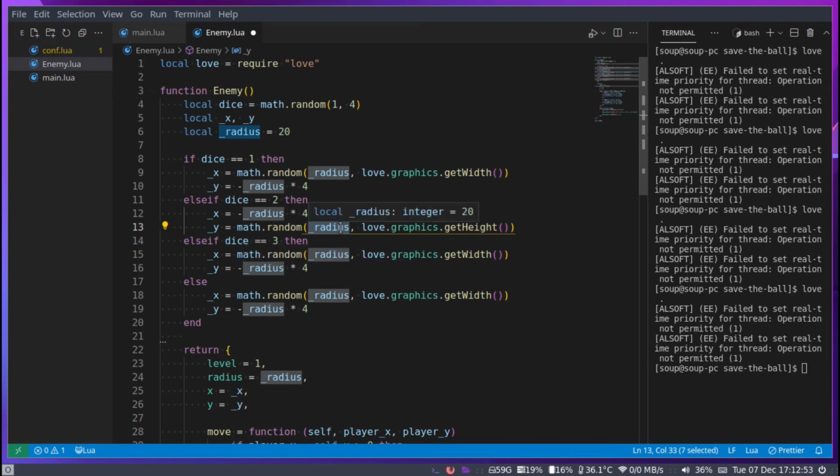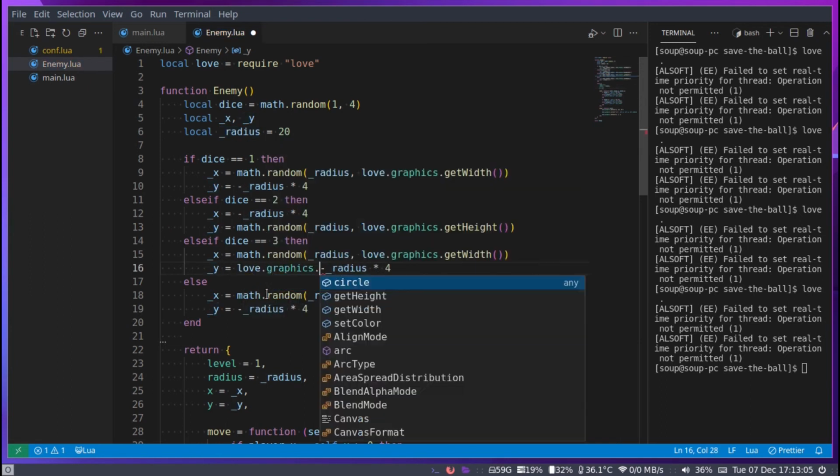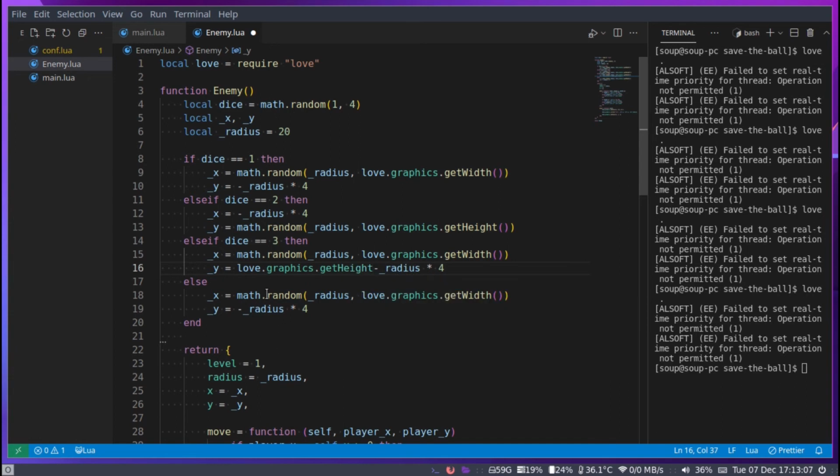If the dice is 3, however, then we're going to do everything the same. But this one right here, this Y, we're going to say love.graphics.getHeight plus, and then we're going to say radius times 4. Whoa, radius times 4. And no minus.